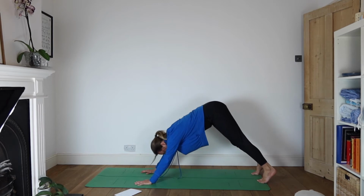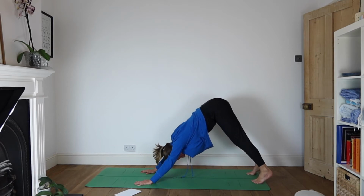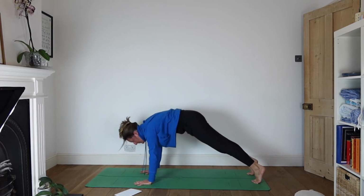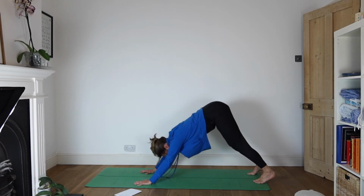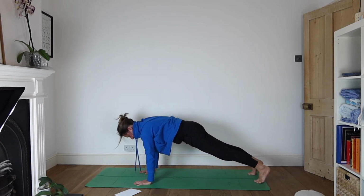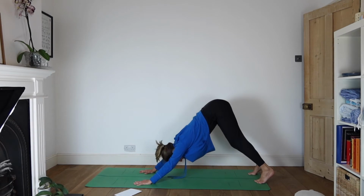Press down through the earth as you tip the tailbone up towards the sky. And then gently drop the heels down towards the floor for a nice down dog. How are those hamstrings feeling today? Inhale as you come back to a high plank. And exhale as you go back to a down dog. Inhale back to a high plank. And exhale, back to a down dog.